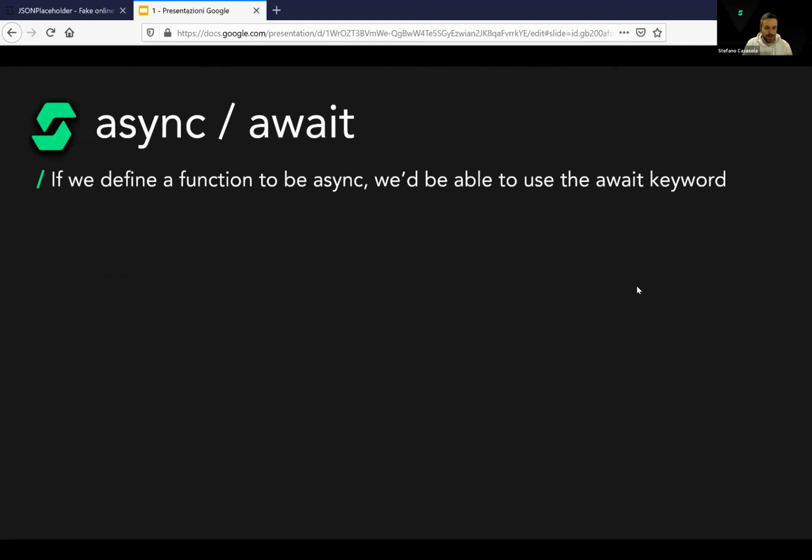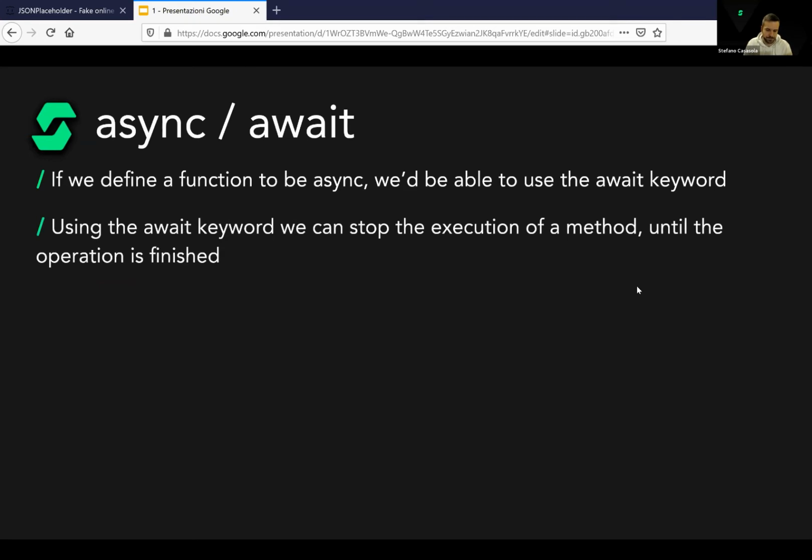So in a sentence, we need to write asynchronous functions, for the reasons I mentioned earlier. And in order to create asynchronous functions, we need to use the async and await keywords inside our code. Await is a keyword that will basically wait for the response of a remote operation before moving on. We are treating our asynchronous code just like it was synchronous. This is the magic of the async await keywords. It will become much clearer once we step into the code.